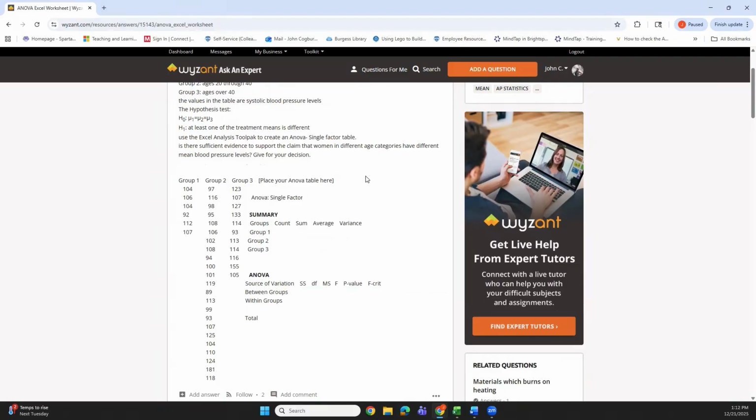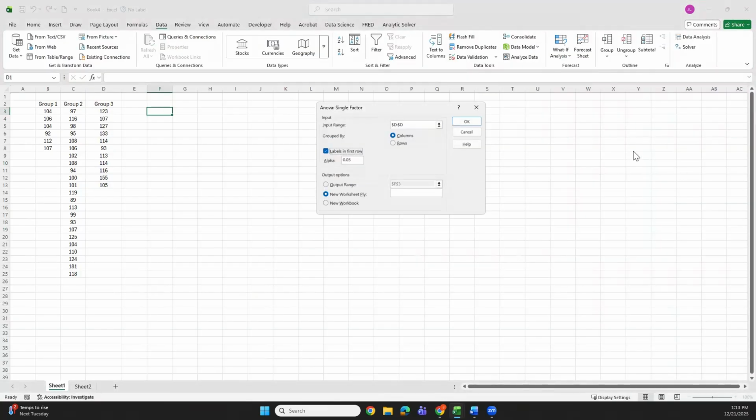So I'm just going to use the 95% confidence level for this analysis. That's the default confidence level in Excel. And so alpha equal 0.05 is the 95% confidence level. I could change it if I wanted to, but I'm just going to run it at 95% since that's the default level. And we weren't asked to do it at a certain alpha level.